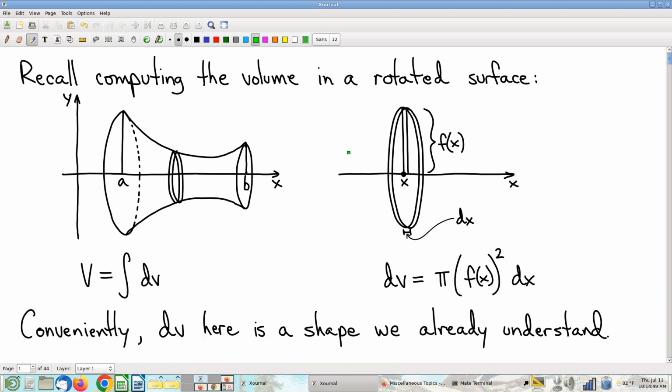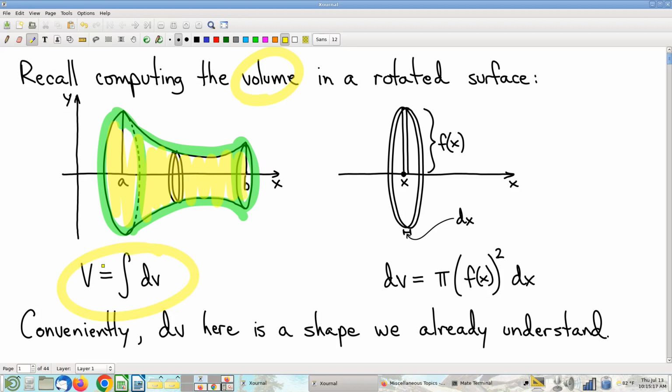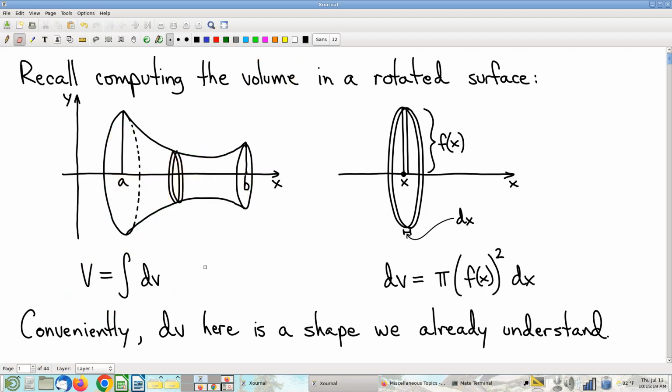Flashback. Single variable calculus, Calc 2. If you have a curve, and if you rotate that curve around the x-axis to then generate a surface, and you want to compute how much volume there is in that surface. Everybody remember this question, I hope? And the big idea is to slice it up into little slices. Each one of those individual slices, I can ask how much volume there is in that individual slice, and that turns into an easy little geometry question.